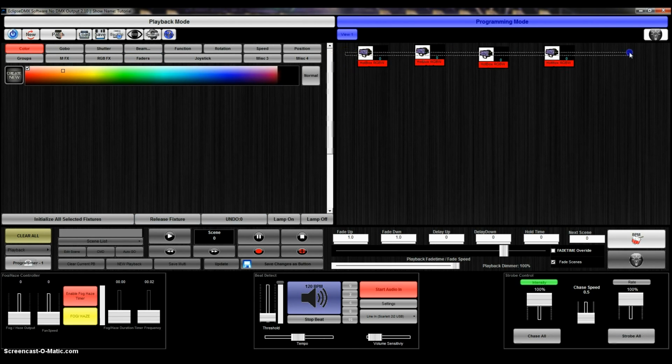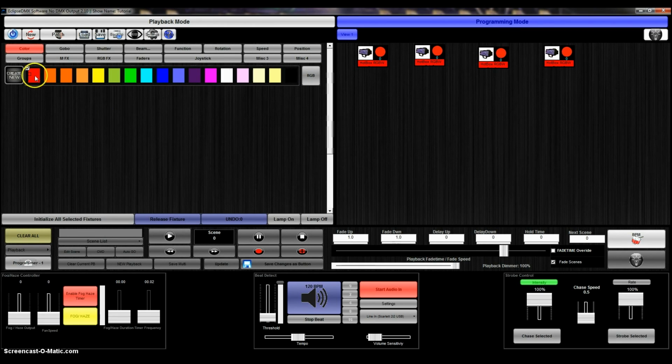I'm going to select all of them, and I'm going to make them red. I should make it real easy. Let's just do right there. Okay. So this is our first color. It's our static color, red.